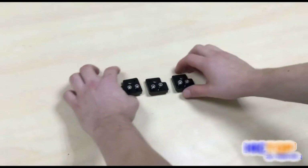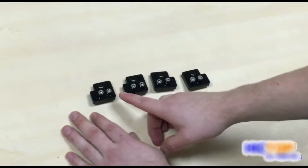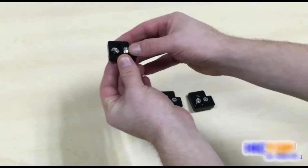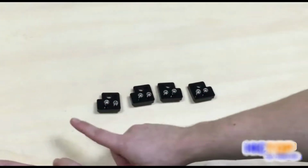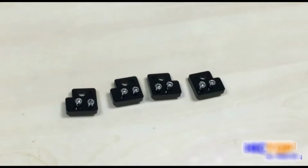We've taken our 4 acrylic mounts and we've inserted the M5x12 millimeter screws, fastened on the other side loosely with M5 nuts. Notice that we have 2 of our acrylic mounts with the notch on the left side and 2 of our acrylic mounts with the notch on the right side.